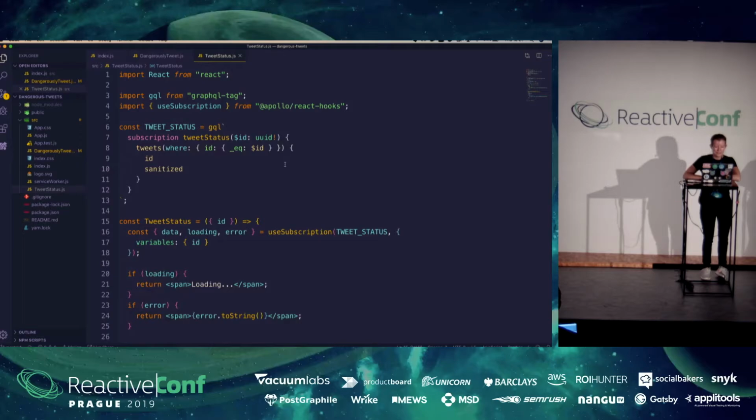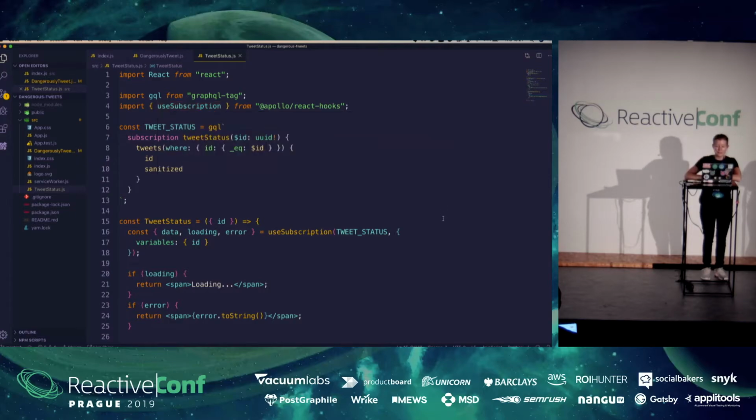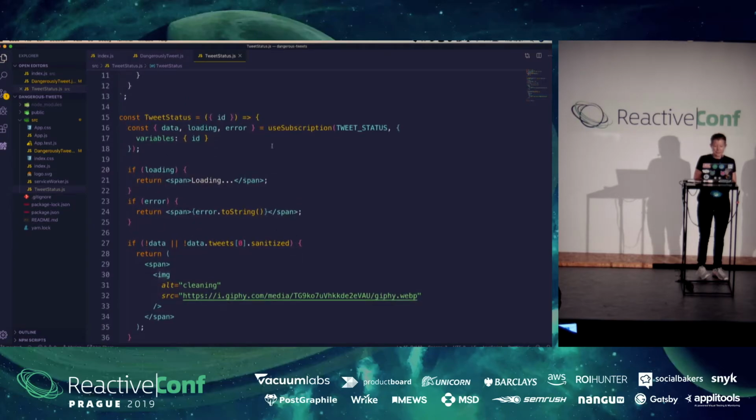Now, in the tweet status component, we use a subscription, because this is the place where we want to have updates and we want to know what's the status of the tweet, because if it's not yet sanitized, we don't want to display the content, but as soon as it is sanitized, we want to show the sanitized content. So we have a subscription here. And the same way as we were using mutations, we use subscriptions.